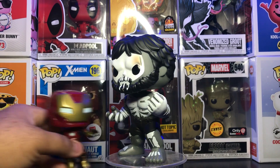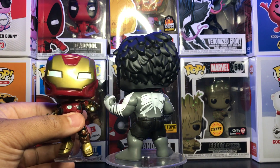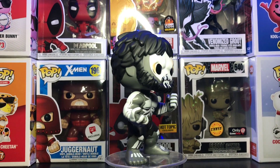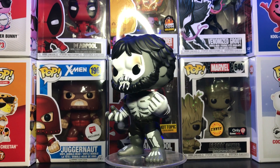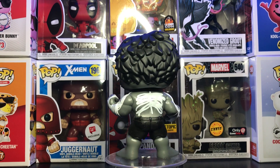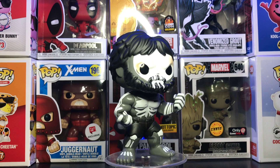Getting that guy on the spinner so you can see how cool it is. It's a pretty big figure — a lot bigger than the Iron Man, which makes sense, it is the Hulk after all. I really like the way they did those markings on it, very artistic. I'm more interested in learning about this character now. I do like when you get a figure you don't really know and weren't planning on getting, but when you see it in store it's like, man, that's a cool figure — it makes you want to learn more about it.